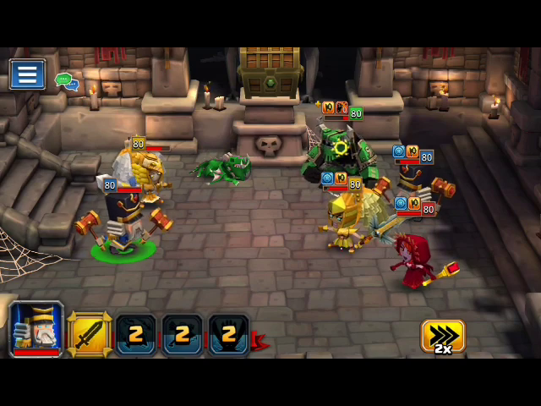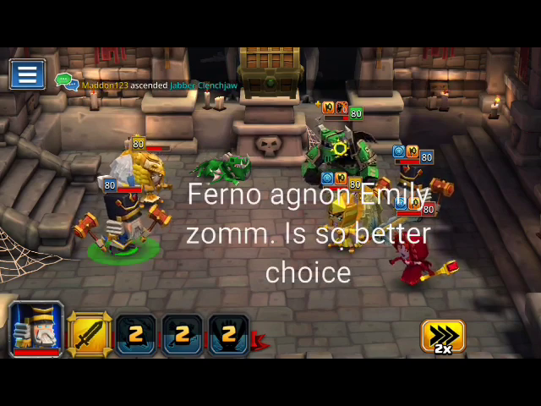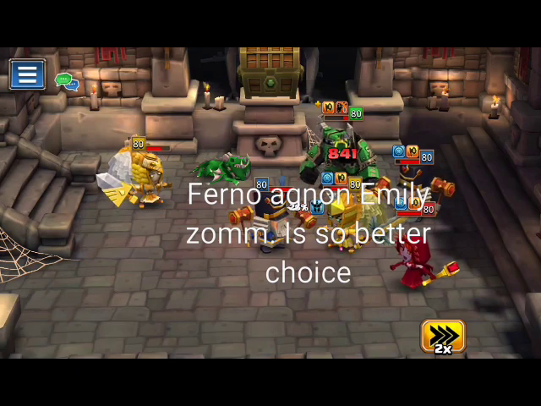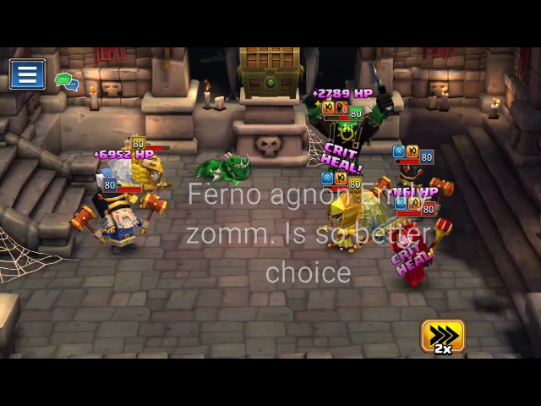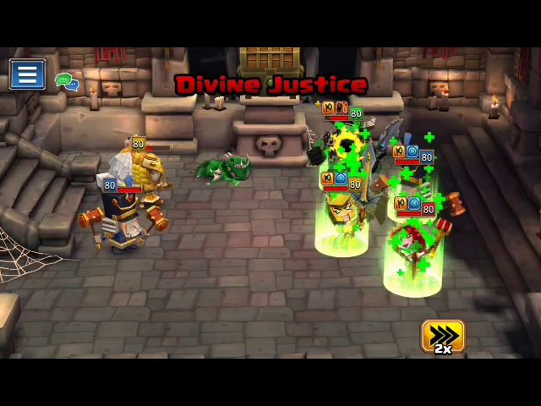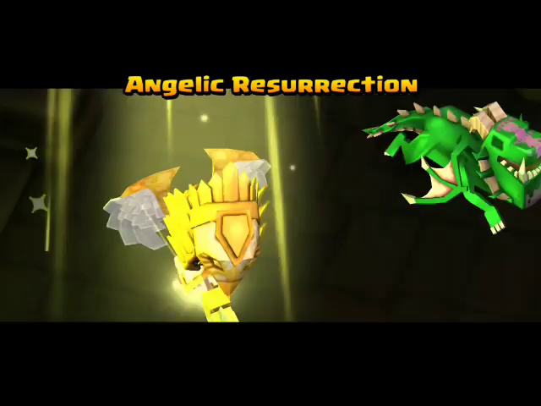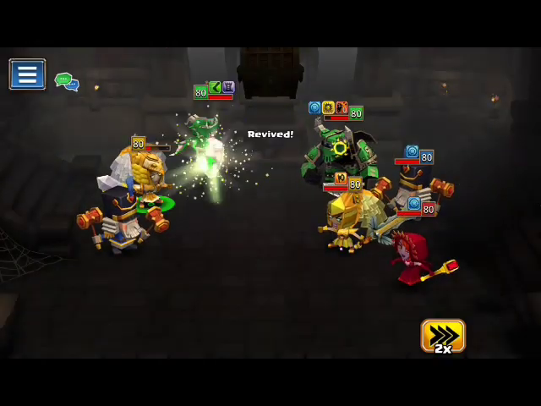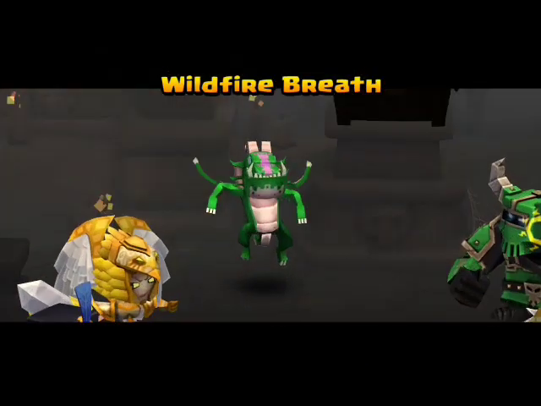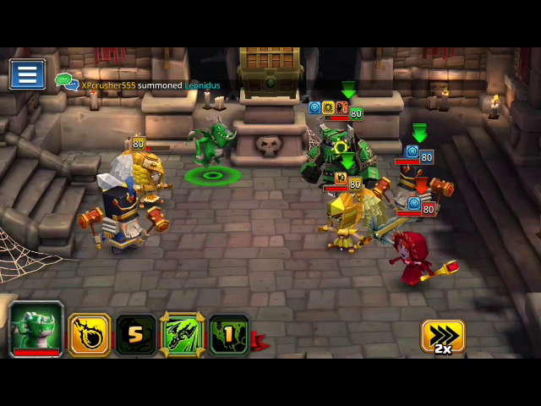Should have just brought the damn Hopper dwarf team. Oh my goodness, what was he thinking? I'm gonna smash this out, I swear to God. What?